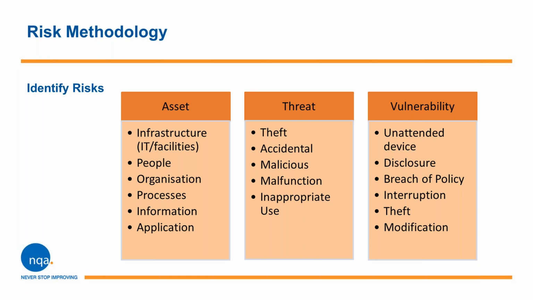And you need to list all your assets, then the threats and vulnerabilities related to those assets. Assess the impact and likelihood for each combination of asset, threat, vulnerability, and finally calculate the level of risk. Now, in my experience, companies are usually aware of about 30% of the risk before you do this exercise. So you'll probably find this exercise quite revealing. And when you finish, you'll start to appreciate the effort you've made.